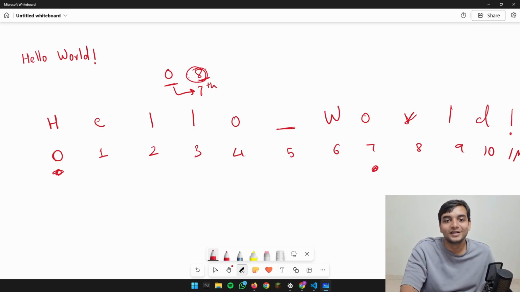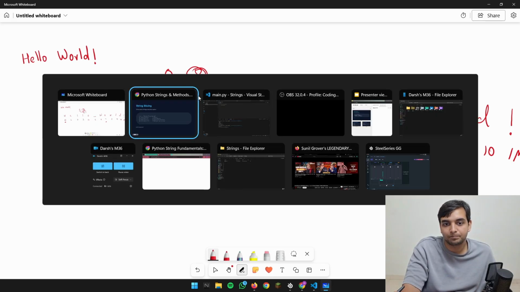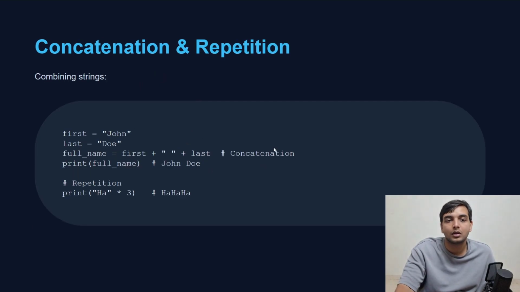So only the first 8 characters would be printed, from the 0th till the 7th index. That's how slicing works. Next thing is concatenation and repetition.